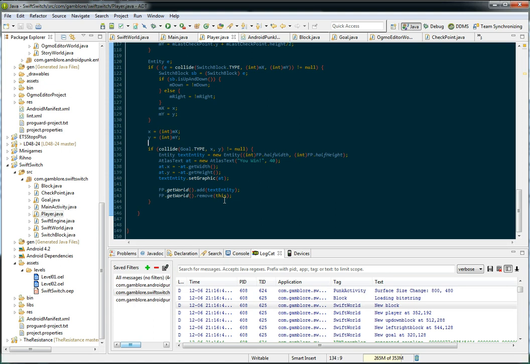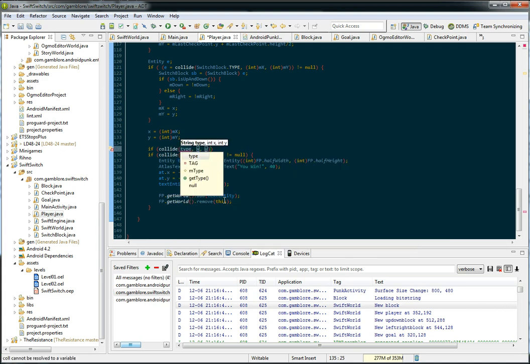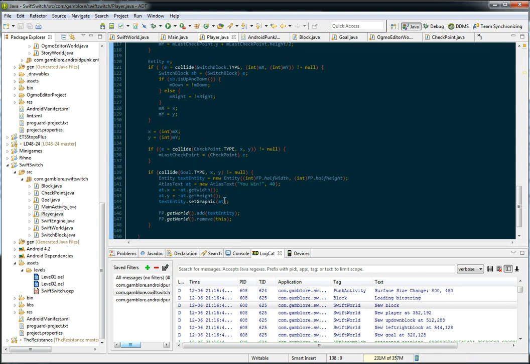Then, if we collide with a checkpoint type, we actually want to store it out, so we're going to set e equals, reuse this e here, so you can just set the last checkpoint to that, and that should be all we need to do.